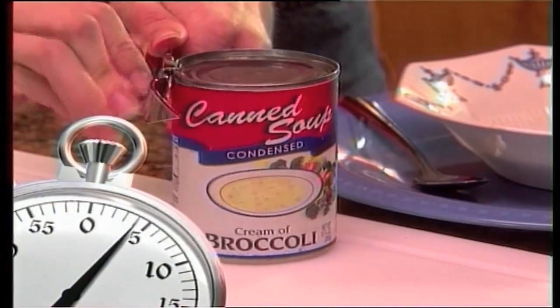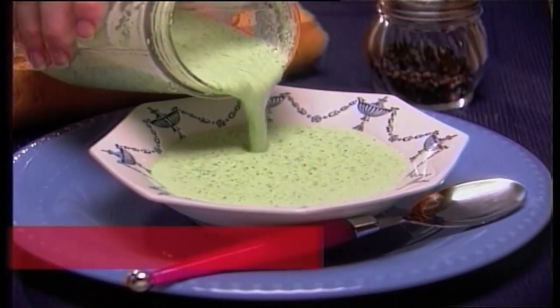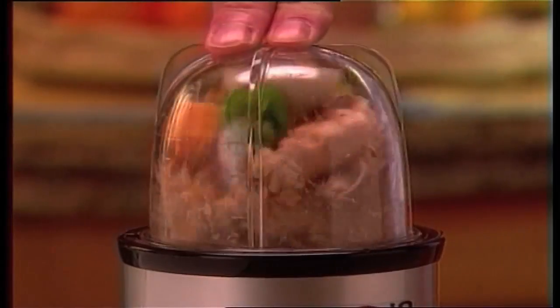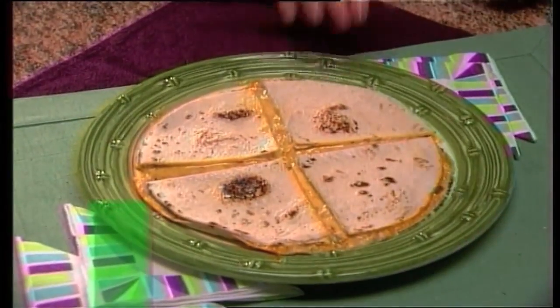In 10 seconds, you can open a can of instant soup, or you can make homemade soup from scratch, ready to heat and serve. In 10 seconds, you can begin grating cheese for a snack. Or you can grate cheese, shred chicken, chop onions and peppers to make a zesty filling that you can heat and serve for hot, delicious quesadillas the whole family will love.